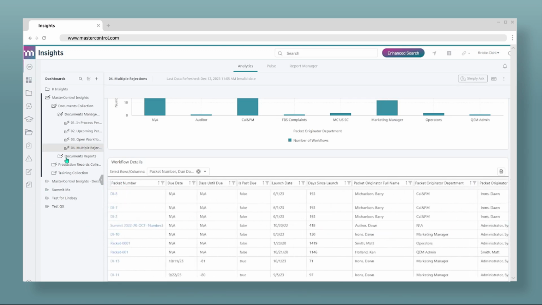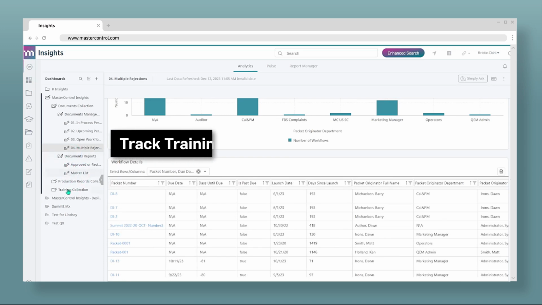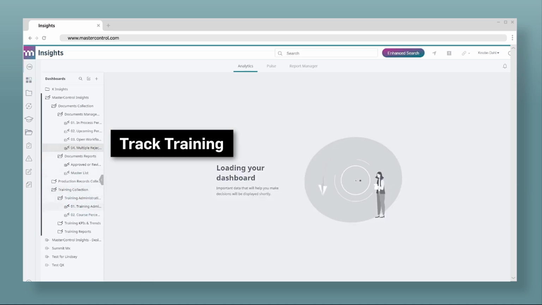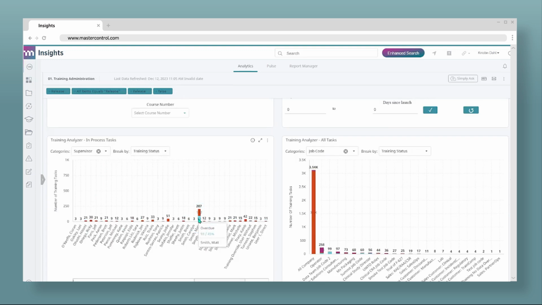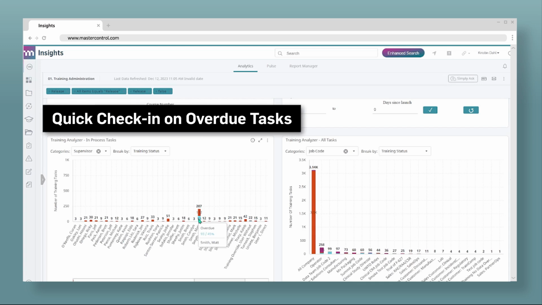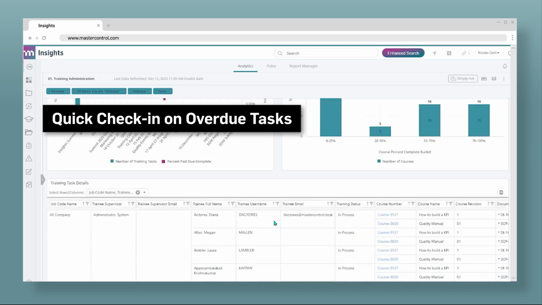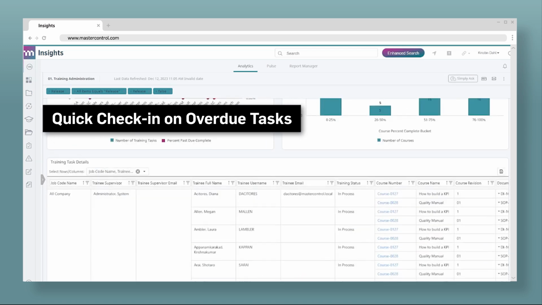You, of course, also still have that master list if you want to see that master list of documents, but then we can talk about training. From a training overall perspective, we can see where we're sitting as an organization. I can filter in here and say, okay, each supervisor, how many training tasks their team has. So I can see Matt Smith as a supervisor has 93 overdue tasks for his direct reports, and then see who those individuals are that it is composed of.